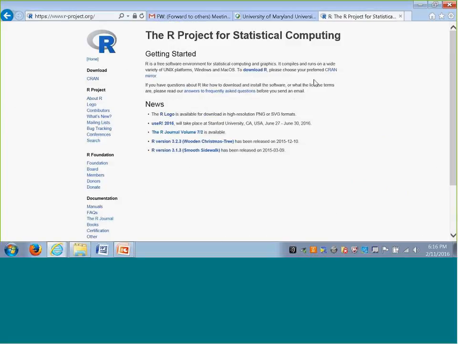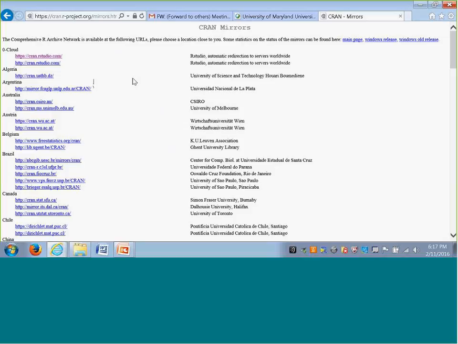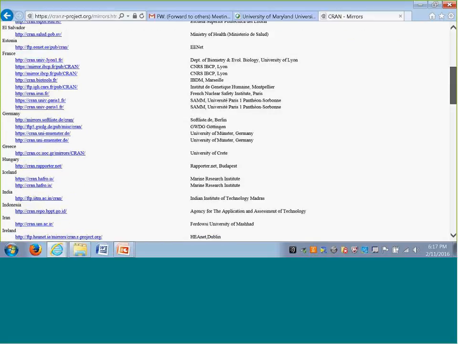So our home page, this is a statistical computing environment. So here we go. These are all your CRAN mirrors. If you want to get access to them, you can get to this. This is quite interesting. Each country has a few mirrors, and there are quite a few of them out there.